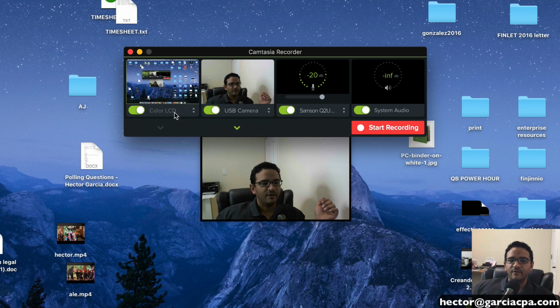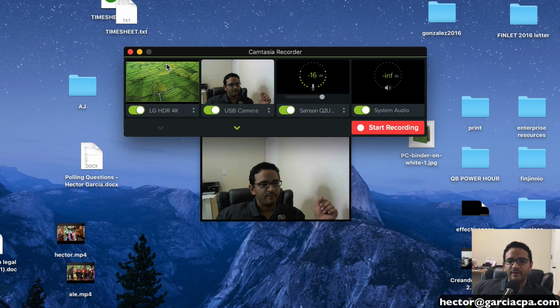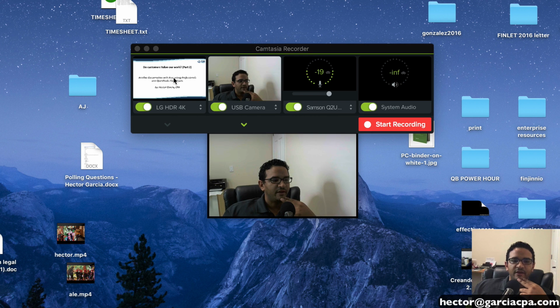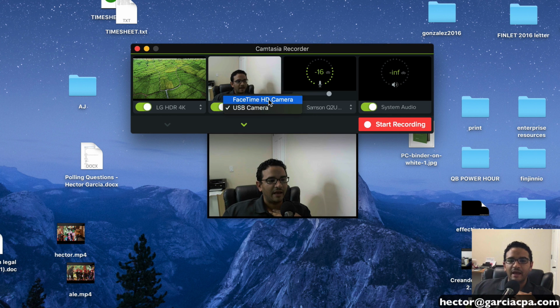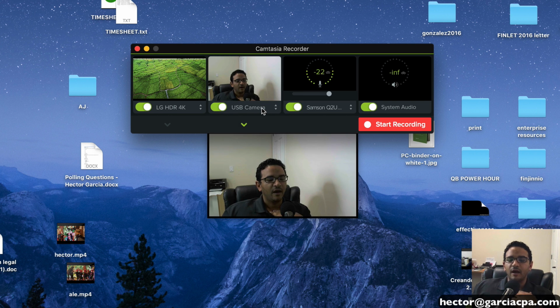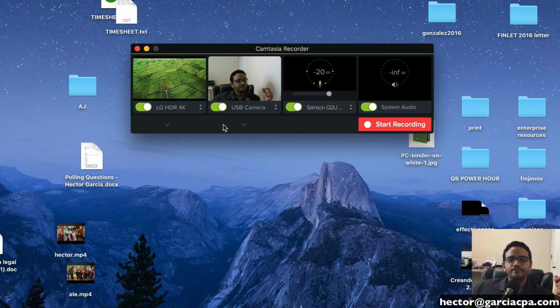Now, I can do dual screen recording, or I can choose only one of the two. I would choose the one I'm going to record, and you can see a quick preview here of what that looks like. I'm going to launch my PowerPoint so you can start seeing the preview pretty soon on the screen when it comes up. Then the second box here allows me to choose which webcam I'm going to use. I happen to have two webcams, so I can switch back and forth between them.